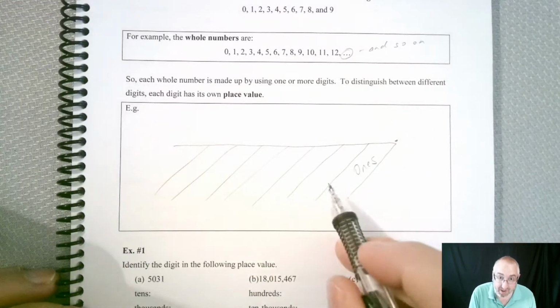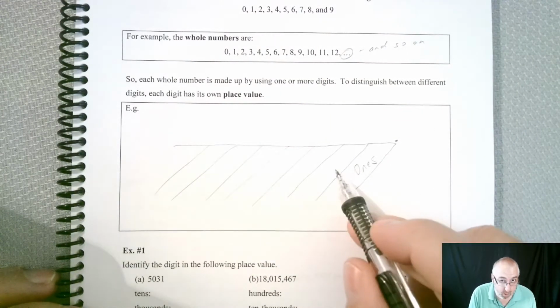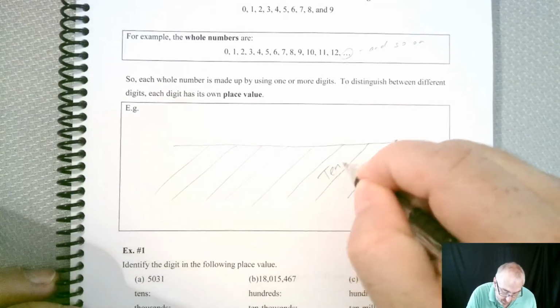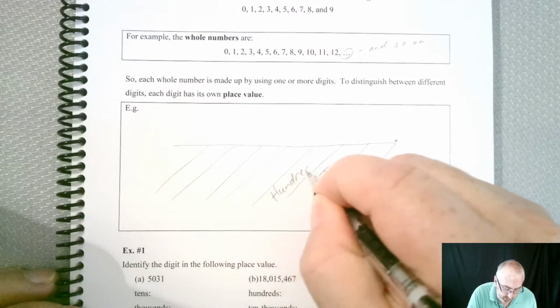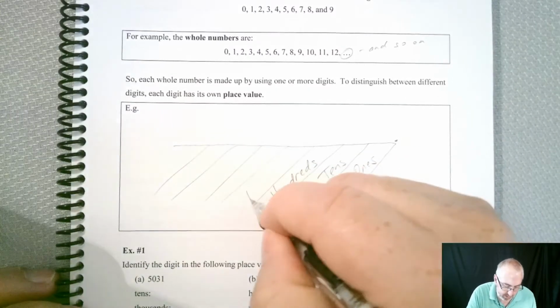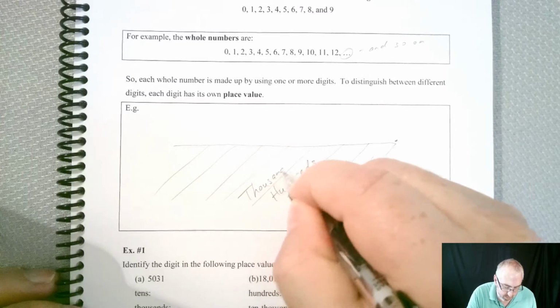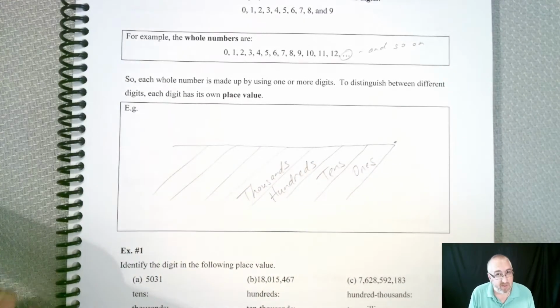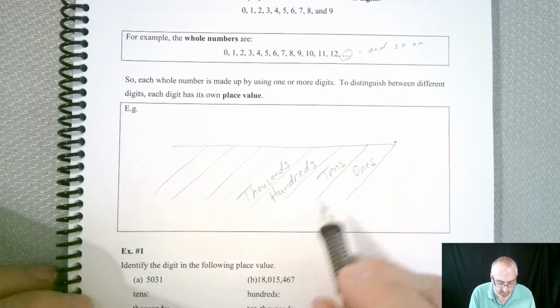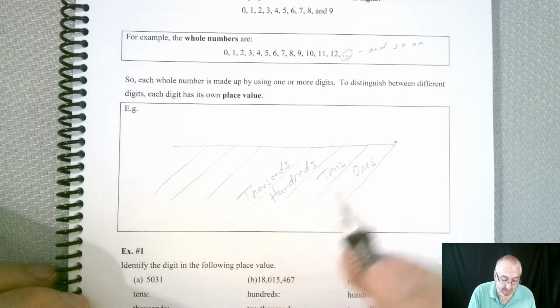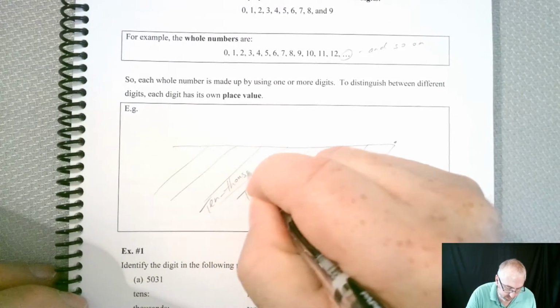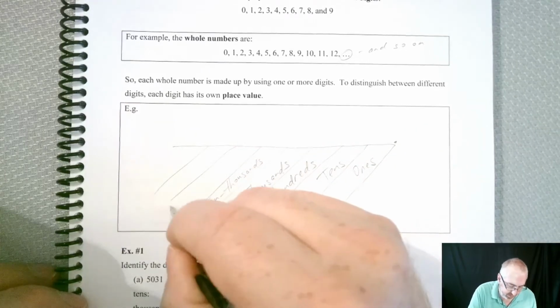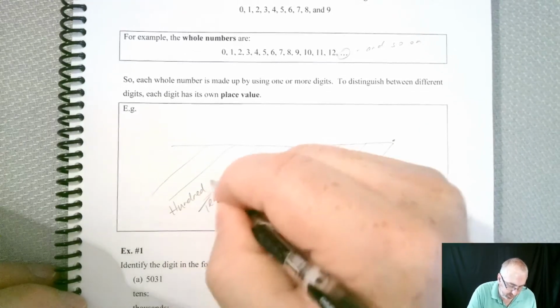Now from there, we can just keep going. After that, hopefully you remember we have the tens. And then after that should be, you got it, the hundreds. And then it just keeps on trucking. So we've got the thousands. After that, you're going to see a little bit of repetition in some of the place value names. Hopefully you remember that the next one is going to be the 10,000s. And then after that, it's going to be the 100,000s.